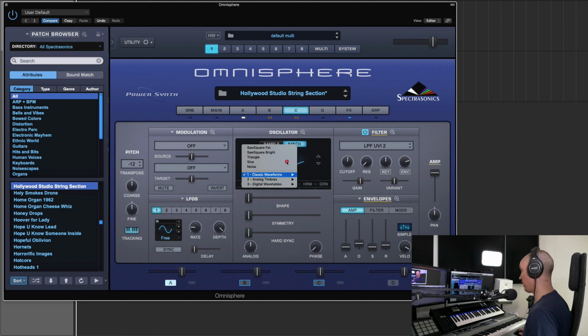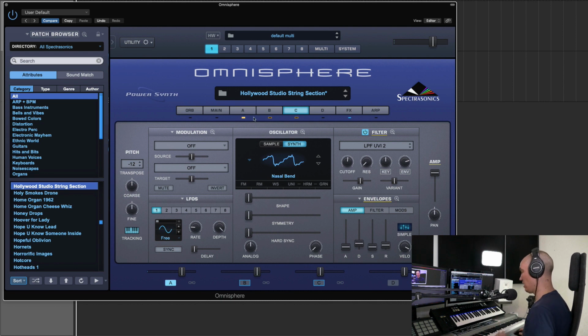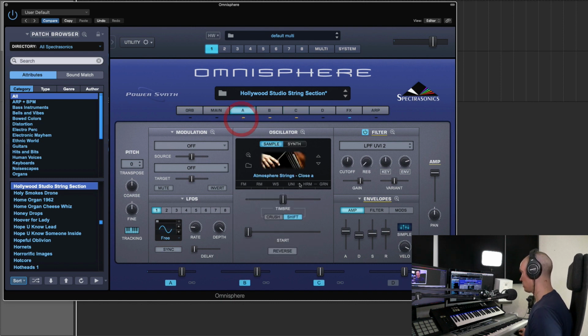So even if I load up a new oscillator here, it will still be sharing the settings here on these yellow marked parts. So I'm sure you can see how this can be super powerful, because now you can easily create, for example, a pad sound by layering several different layers here with A, B, and C, even D, and set only the amp envelope for a long pad sound, for example. Let's do that, in fact, like this. And that will be shared by all layers.